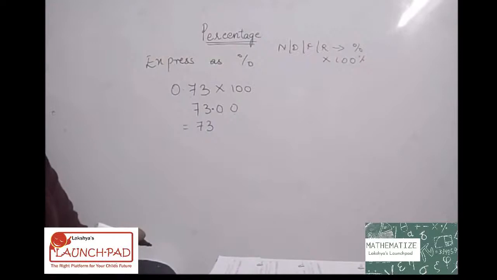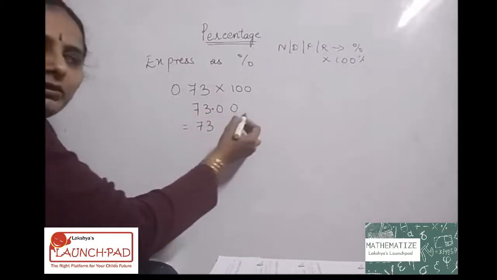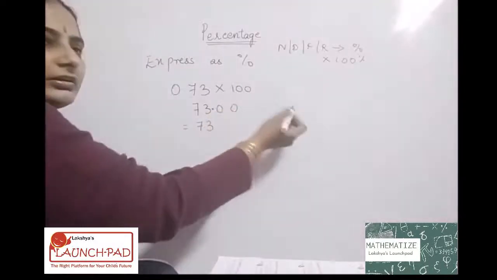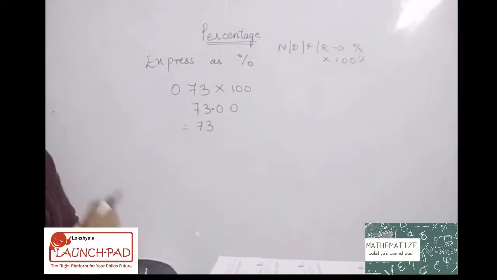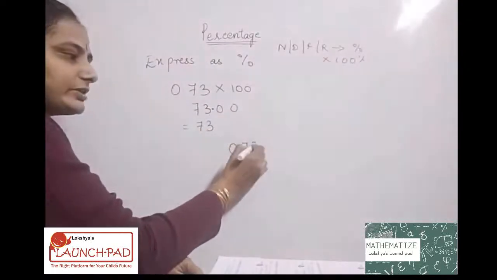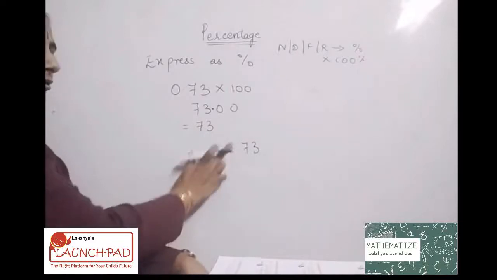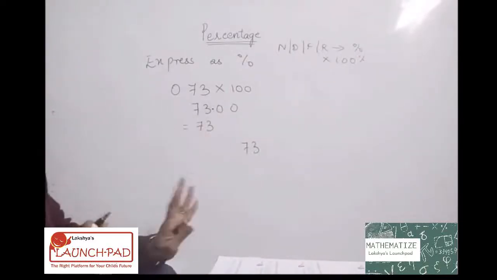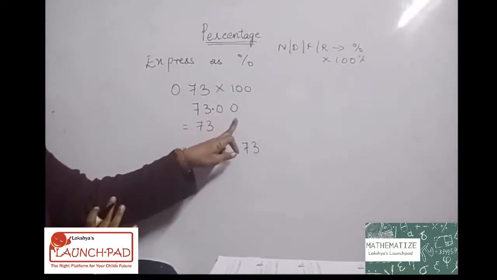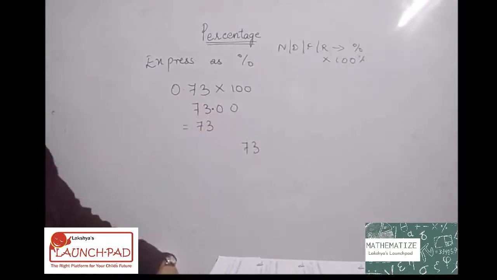I have a doubt. Ma'am, when we multiply, suppose we get the answer of 73.00. Any number after decimal, if it is followed by only zero, without any other number values followed, this need not be told. It's considered as a whole number. Same applies to if it is 073. Do we tell 073 or we tell only 73? 73. Exactly same. So no need to tell about this. If it is 73.01, then you will tell 73.01 because there is a number followed by 0. But here there is no number followed.